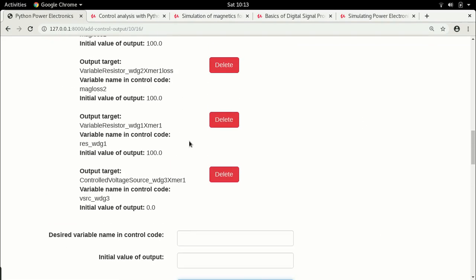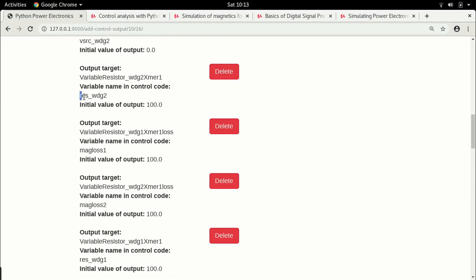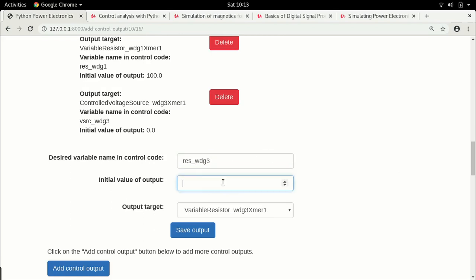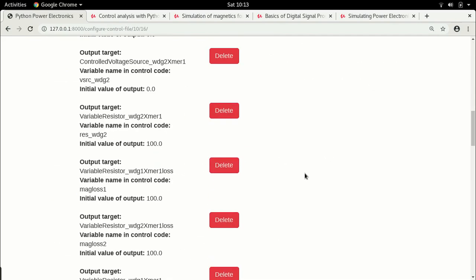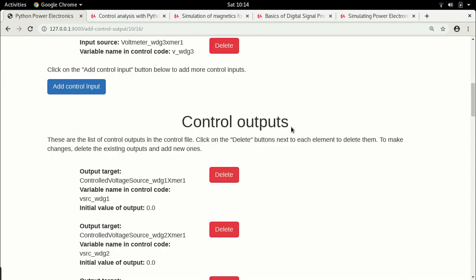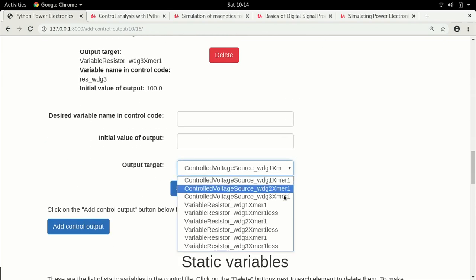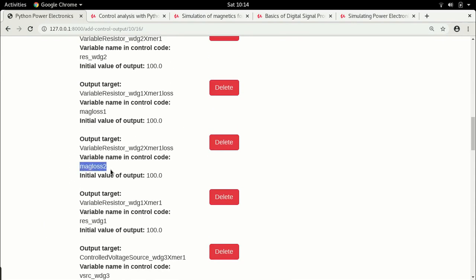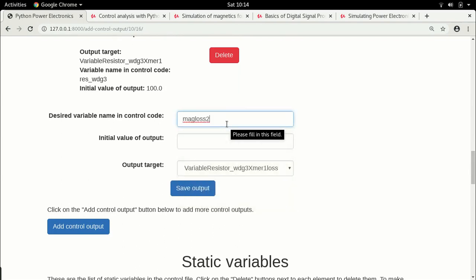Again, let me go up here and let me copy this, paste it here, call it 3. And here I'll put it 100 to make it 0 because this is a resistance. And let's go add one last one. This is our loss component, which is in parallel with the winding. This is winding 3. And again, let me go up here. I'll copy this here, mag loss 2. And I will copy this to be mag loss 3. And again, since it's a resistor, do not put 0, put some value like 100 or anything else. We are calculating in our control sheet anyway, but a resistance should never be 0 anyway, in any case, right?